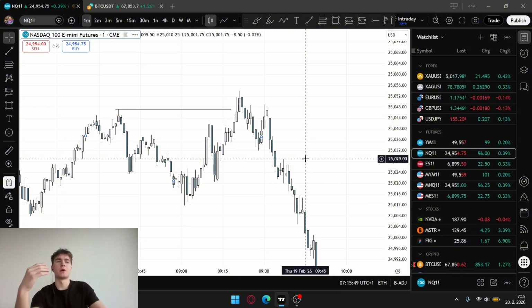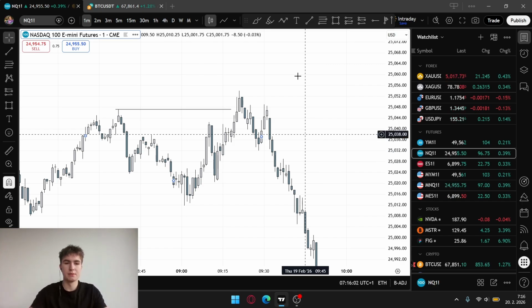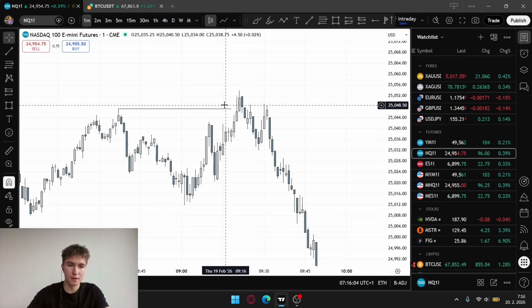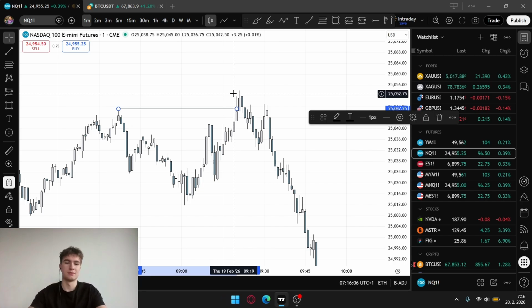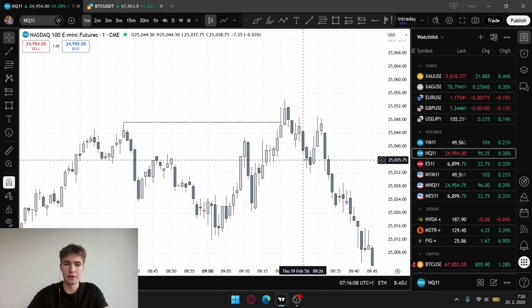You can't understand price in terms of time frames. You have to understand it in terms of seeing the same thing through different glasses. Those time frames just aggregate the candles in different formations, but it's basically the same thing through different glasses. You see what I'm trying to say.